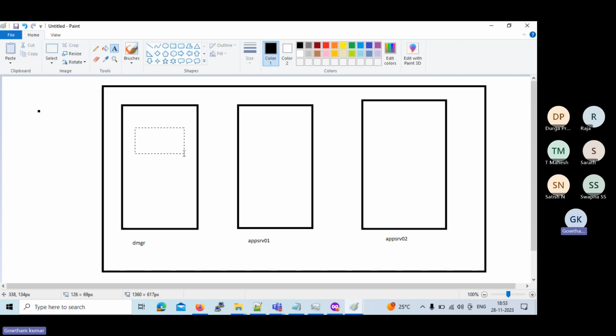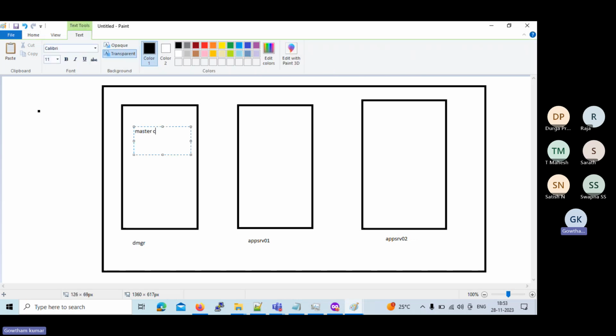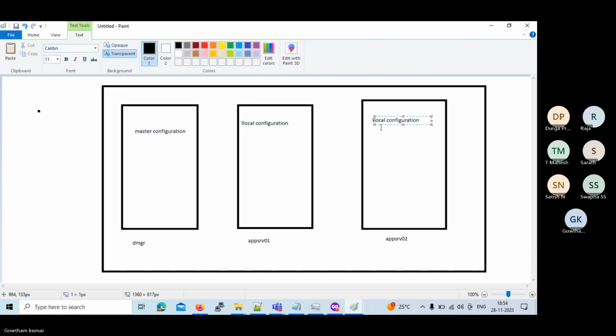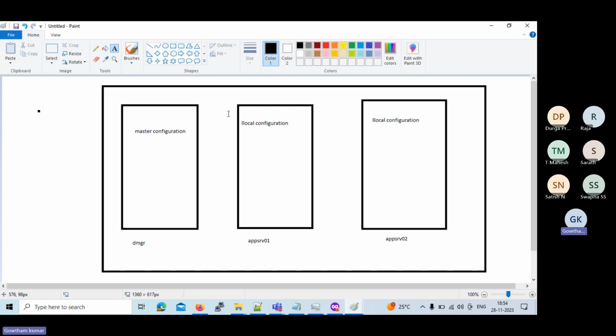DMGR will hold the master configuration, and this will maintain the local configuration. Okay, what will happen when you do the synchronization?